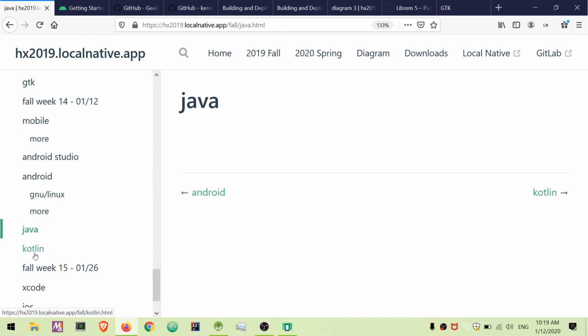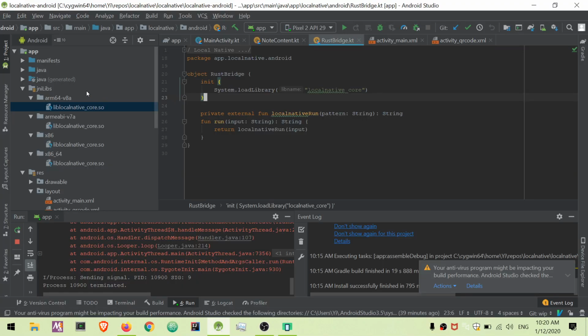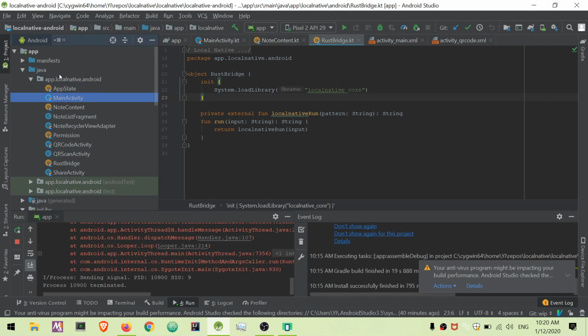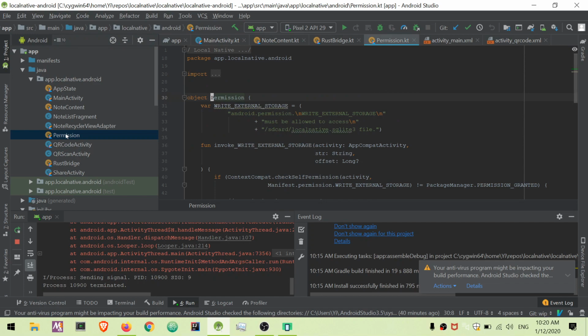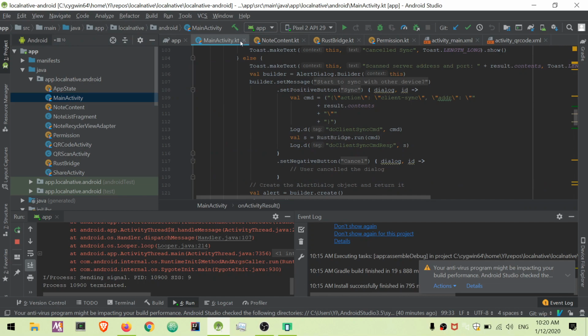So last, let's talk about Java and, not sure how to pronounce it, Kotlin. How do you pronounce this? Kotlin. Okay. Java and Kotlin are both JVM languages. JVM is Java Virtual Machine. What does that mean? It means Java as a language runs on a virtual machine, so you can have different languages on the same Java virtual machine. In our project, any of those .kt files is actually in the Kotlin language.